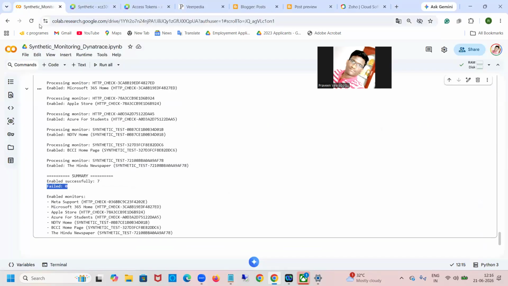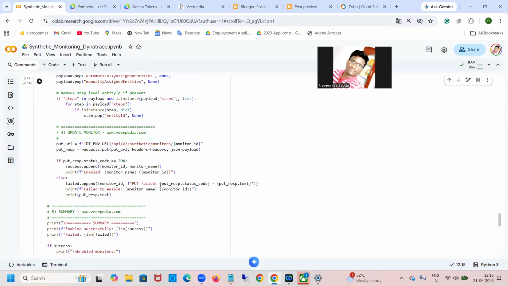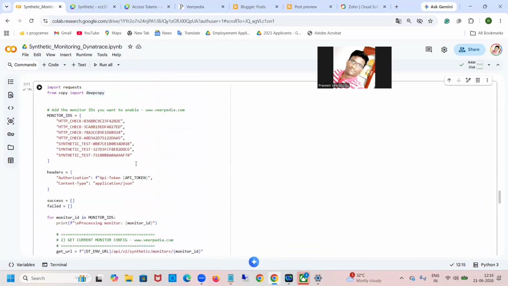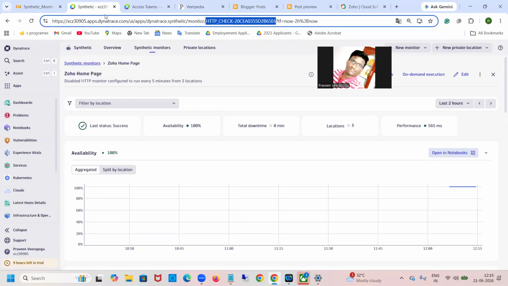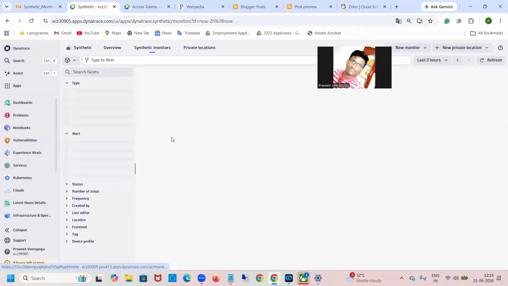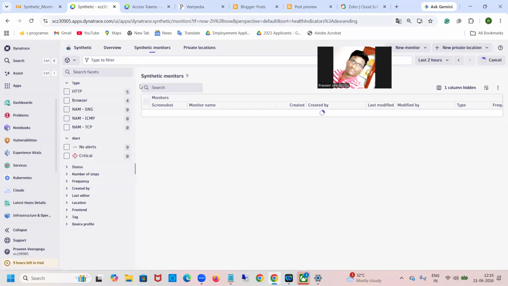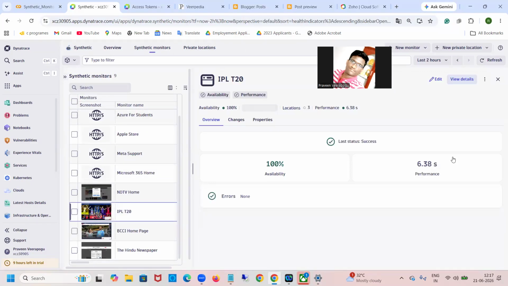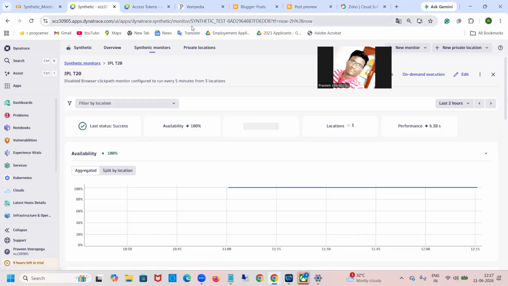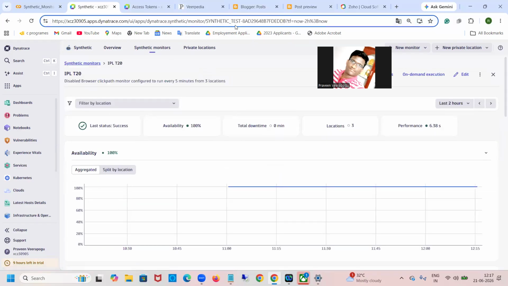Just copy the monitor ID and update the script, comma, next comma, add the IPL monitor ID as well. Synthetic.